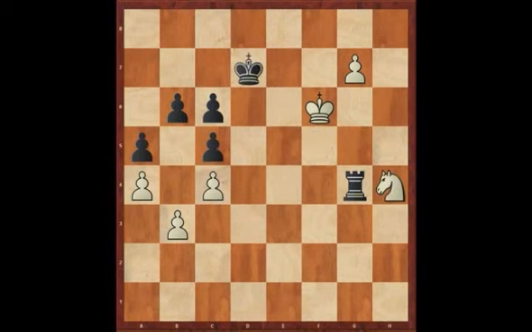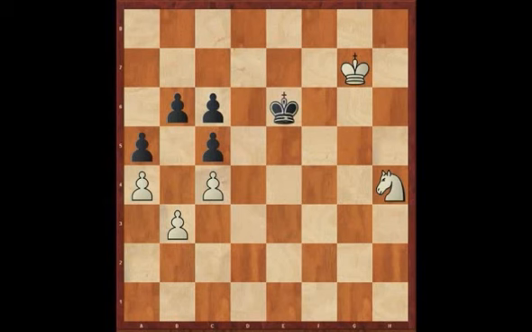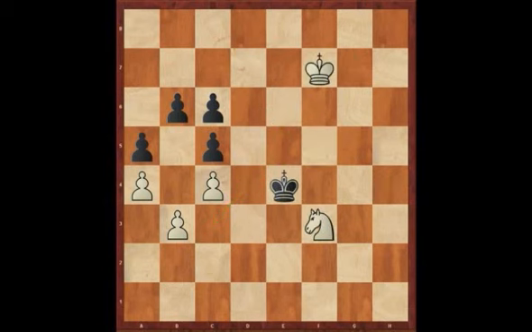So black is lost. He tried a few tricks after rook takes g7, king takes g7, king e6. It looks as though black might have some chance, threatening to invade on the king side and gobble up the white pawns, but Lasker has it all under control. King f7, king e4. It turns out that white can even offer the knight to black. If king takes f3 in this position, the white king has a field day on the black pawns.